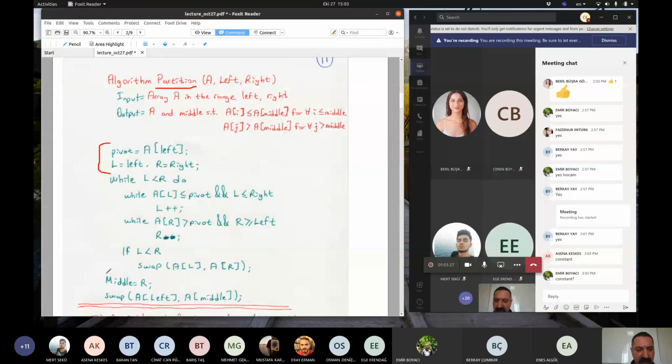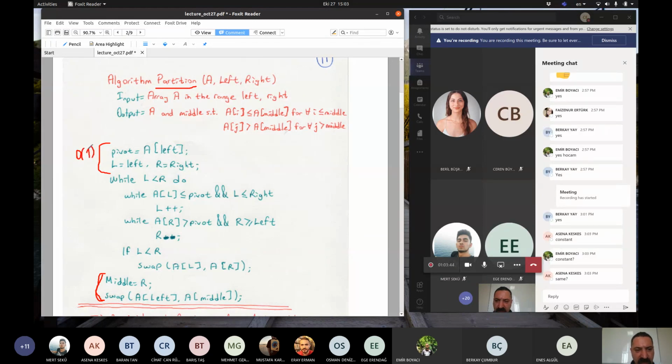Okay, let's check the last two lines of code. What is the running time for the last? So the first part, this part, is just constant. We can denote constant with big O of 1. Note that all the time we denote the constant running time with theta 1 or big O of 1.